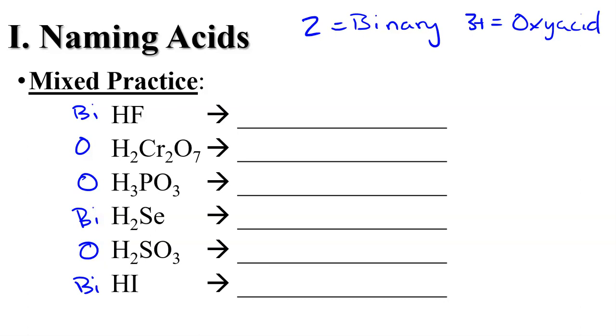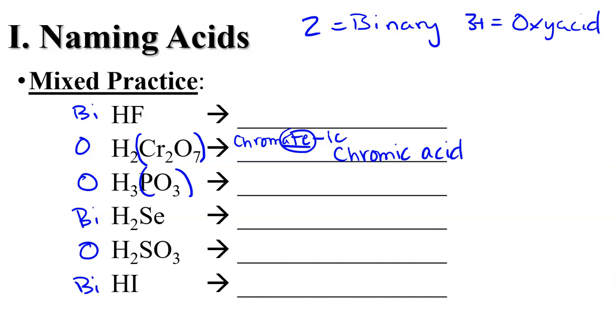All right, let's do our oxy acid ones first. I think those ones are easier because all you got to do is list your polyatomic ion. So let's do this one first. So we have CrO7, so that's chromate. Okay, see how we have ATE at the end? Remember my saying is I ate too much, now I feel icky. So I got to change ATE to IC. So chromic acid is this one.